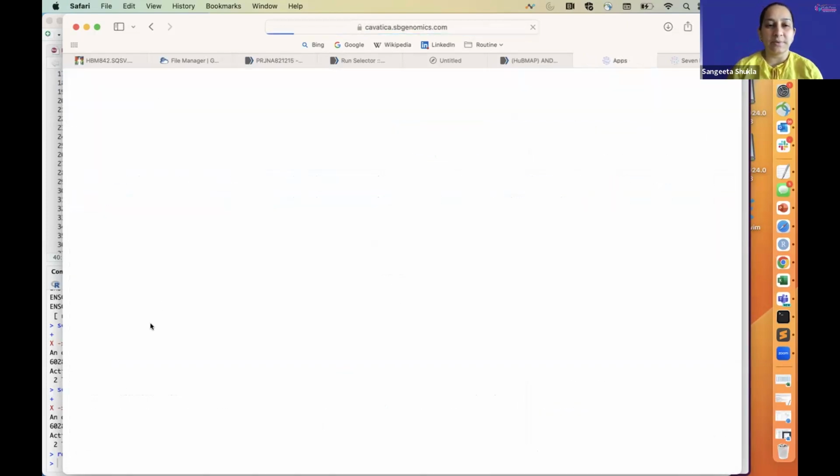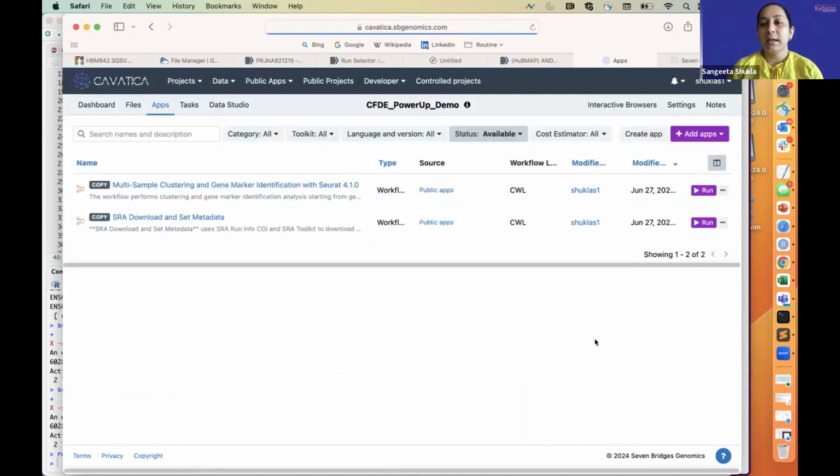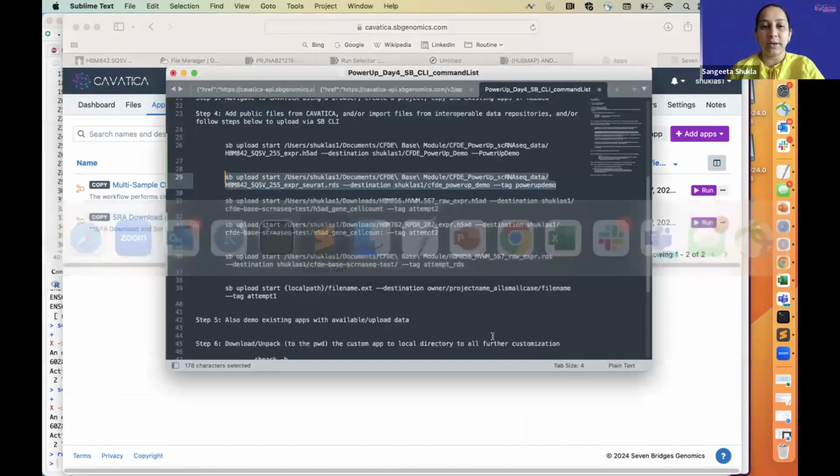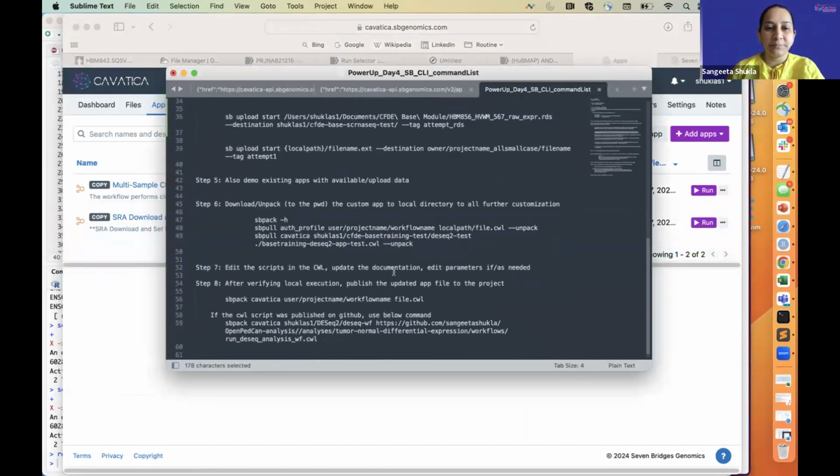Sorry, I will go to apps here. This is the list of apps here. I'm going to use a command line method to use an existing app on Cavatica and download it locally. Let me find that command. I have my local Seven Bridges credentials profile and everything set up. And I'm going to use the existing project, the CWL for an existing project, and unpack it.